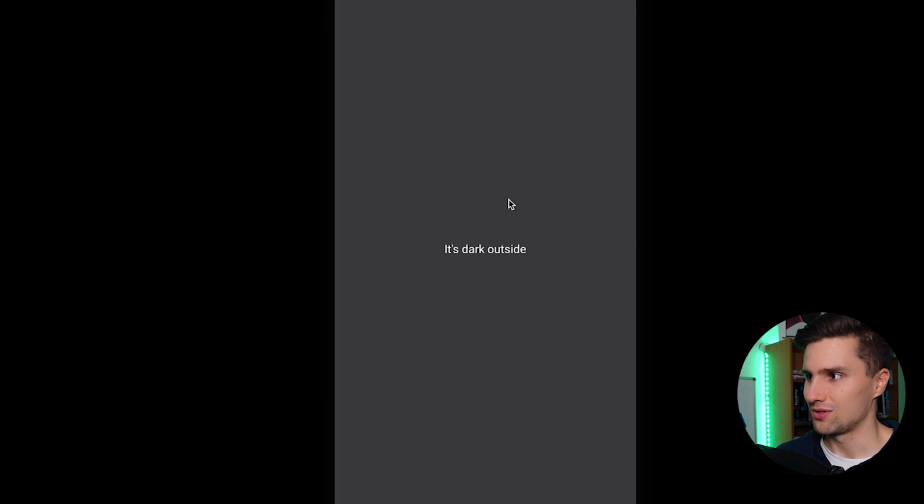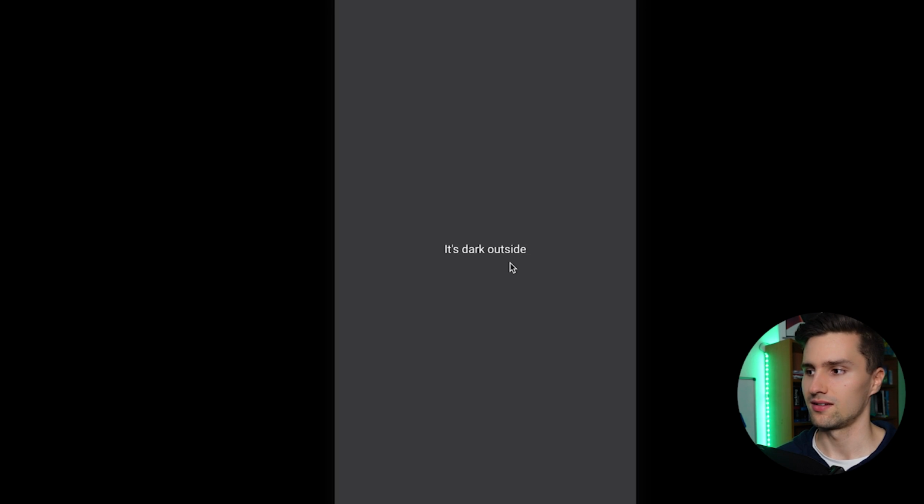So what will we do here? We will have this sensor data, and right now it's pretty dark here in my room, so it will say it's dark outside. But as soon as I take my phone and I hold it in light, then you can see it says it's bright outside. So the light sensor is working perfectly fine, and that is what we will do. But if you want to implement other sensors, then just feel free to watch this.